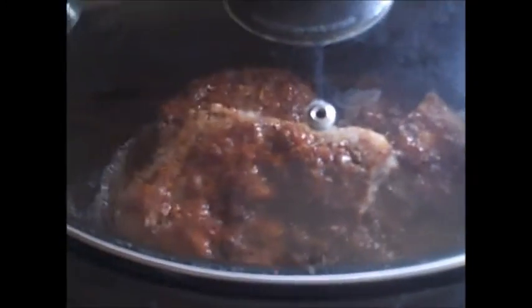Here are our ribs completely ready and in the crock pot, cut into four pieces. The ribs have been on about four and a half hours - the house is smelling really, really good. I'm so anxious and looking forward to having some of these around kickoff time. They're smelling just great.